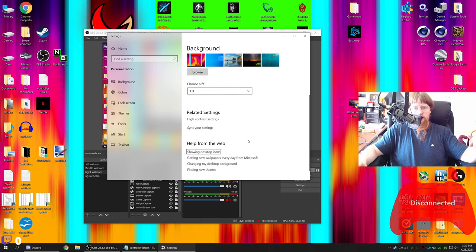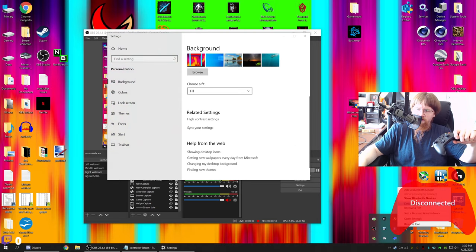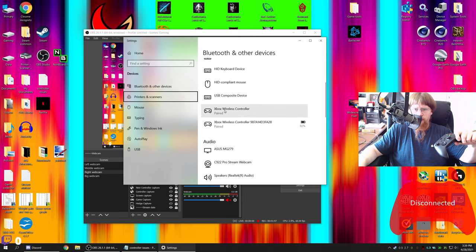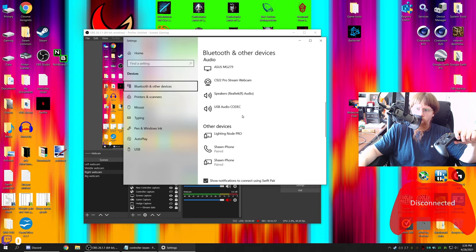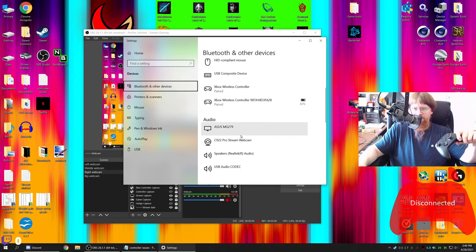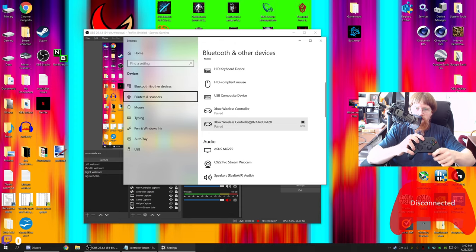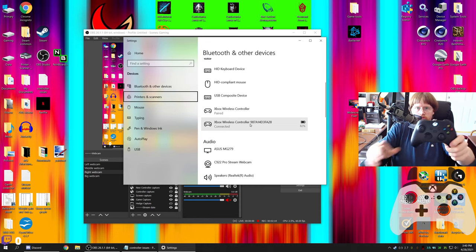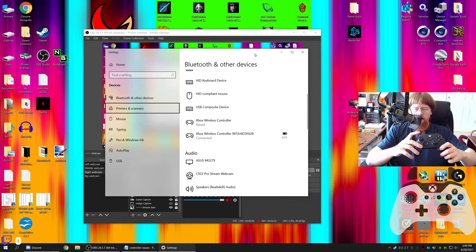How do I know that's the controller? Well, other than the fact that it started after I got out of a game, let's turn on the Series X controller after I load Bluetooth devices. You can see this is the Xbox One controller and this is the Series X controller. These are paired — it doesn't say connected because they're not turned on. If I turn this one on, since this is the Series X controller, it will say it's connected. There it is — it's connected.